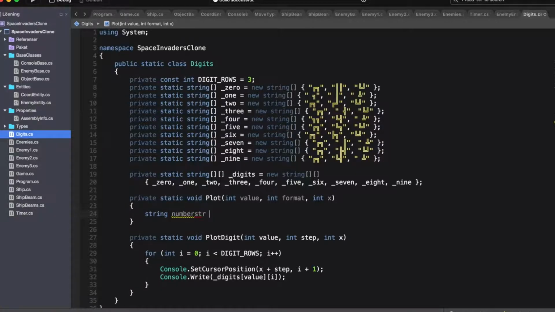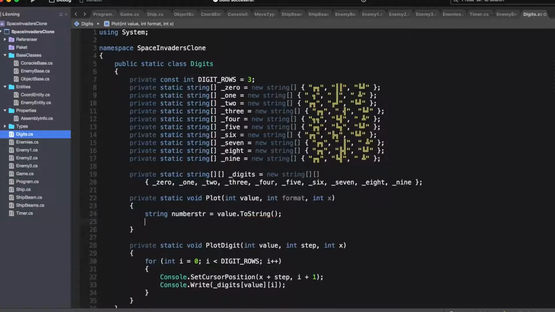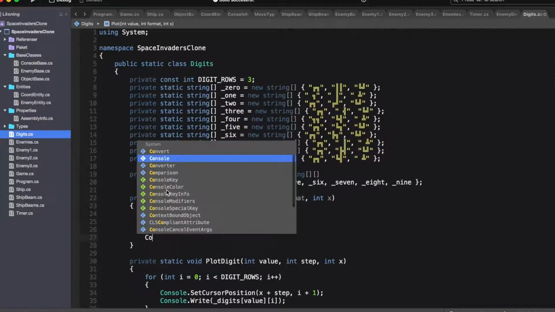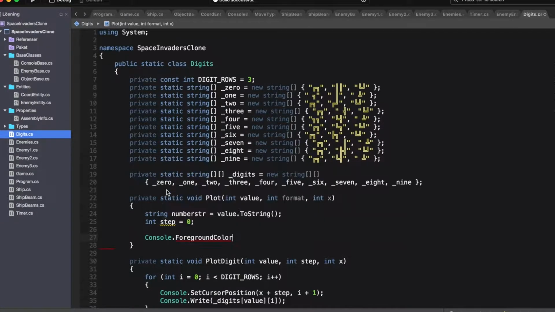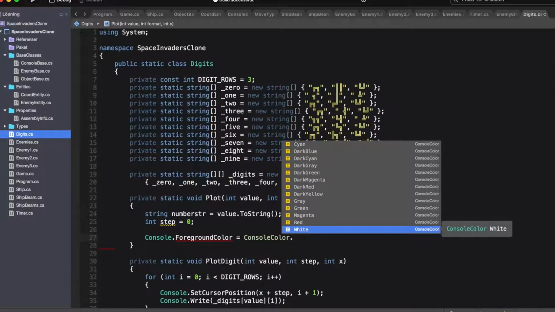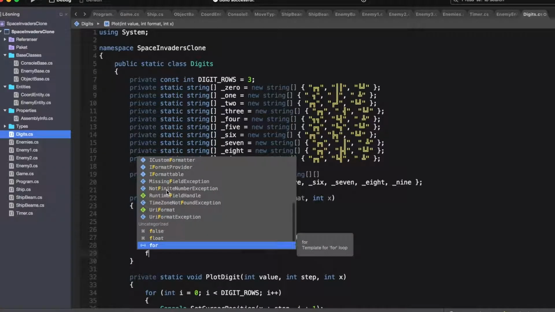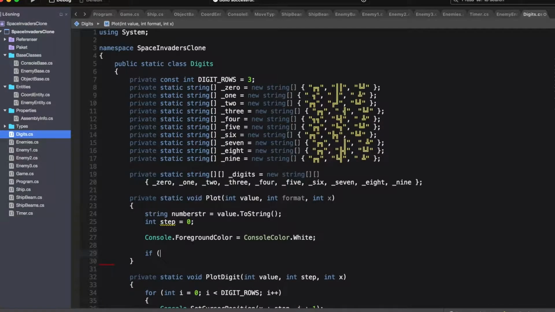For example, now we will add the score. There we'll have zeros to the left. So when the score is 0, there will be 6 zeros. And then when we get 100 points, it will be 0, 0, 0, 1, 0, 0. So that's the format. We want it to be 6 digits.